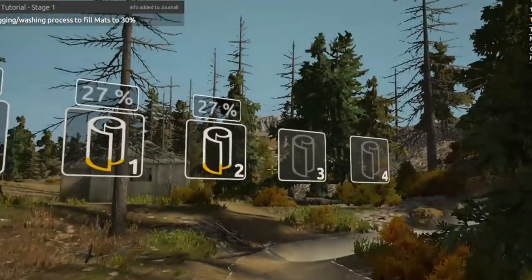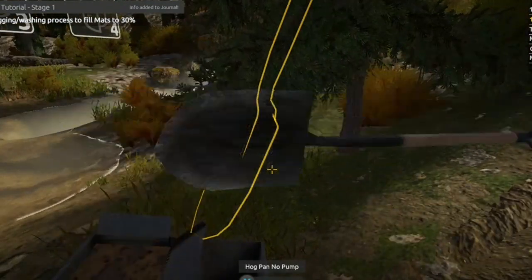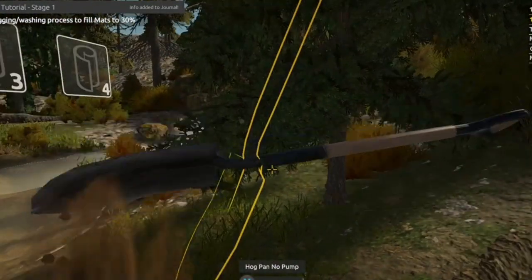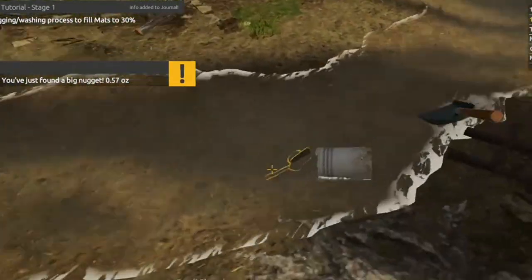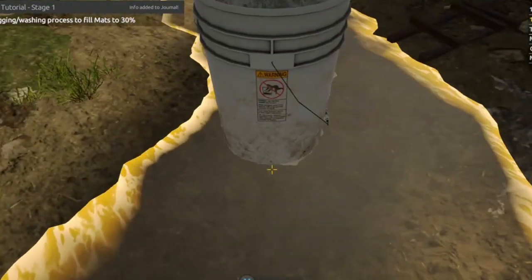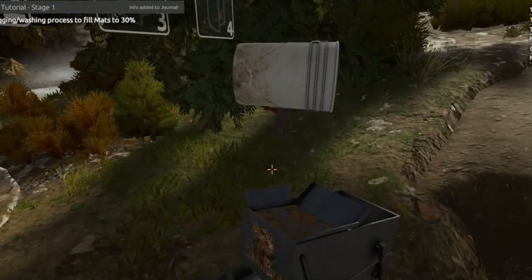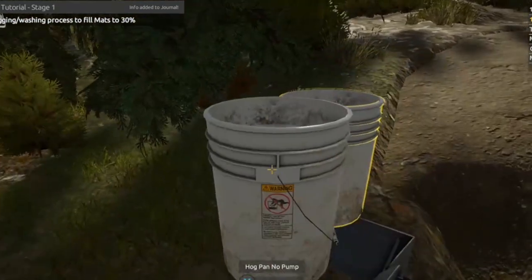Just want us to get to 30%, 27%. Should get this cleaned out. Nice. Well, that could be the shovel, and we've got a half ounce nugget. 3.2 ounces. I think we'll get a bit of gold out of this as well by the time we clean these mats up.